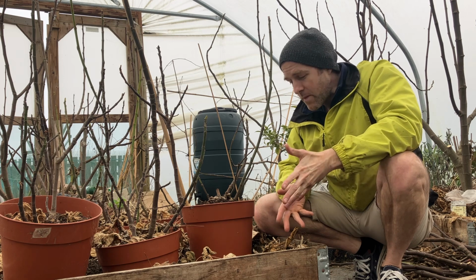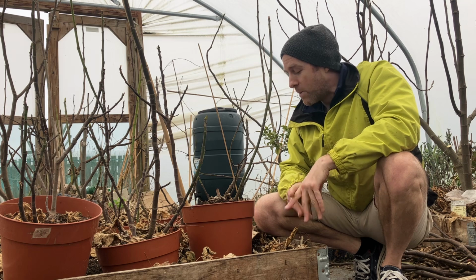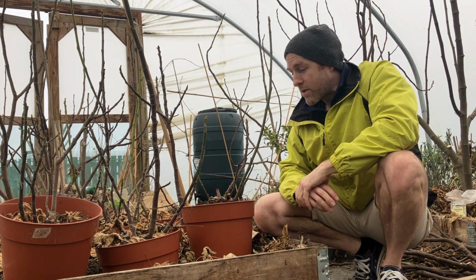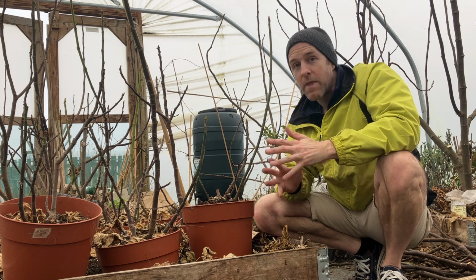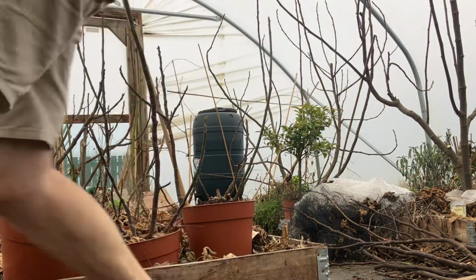Now, if you have a bad back or anything like that, doing this probably isn't the best thing to do, so I'd suggest making holes around the side. But I have to say, it was pretty successful, and I've cut down a lot of the trees in the orchard. I'll show you them now, and I'll probably do the same thing with these this year. So let's have a look.